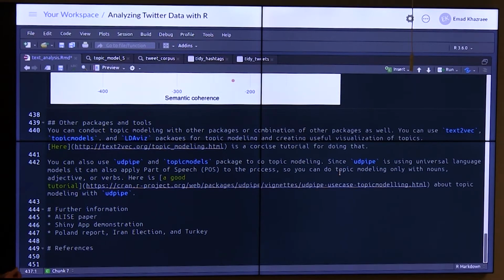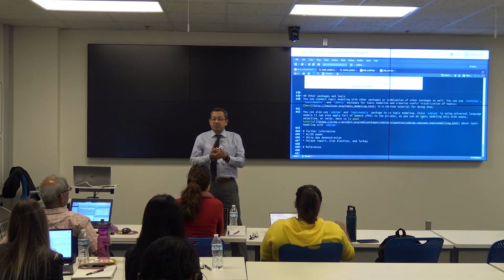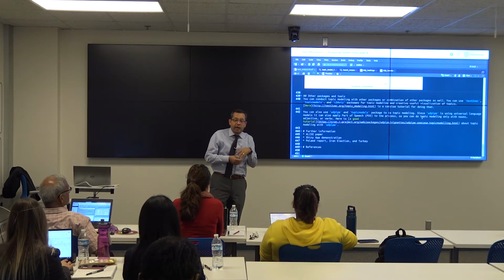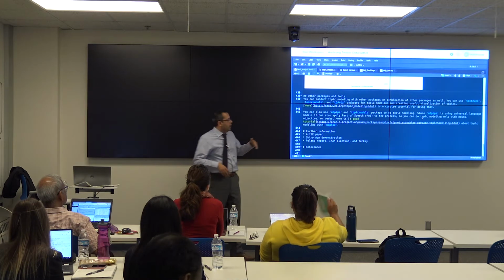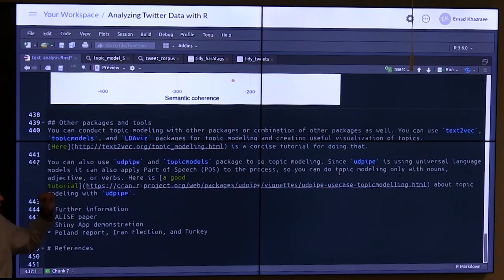There's another package called UDPipe, which uses a universal language model, and the good thing is that you can use it for many different languages, like Persian, Arabic, Spanish. UDPipe can also identify part of speech, so you can say, I just want to do topic modeling only on adjectives, because you're interested in what type of adjectives are being used, or only on nouns, or only on verbs. That's pretty powerful.